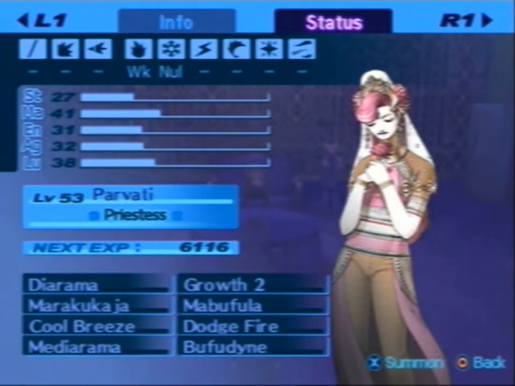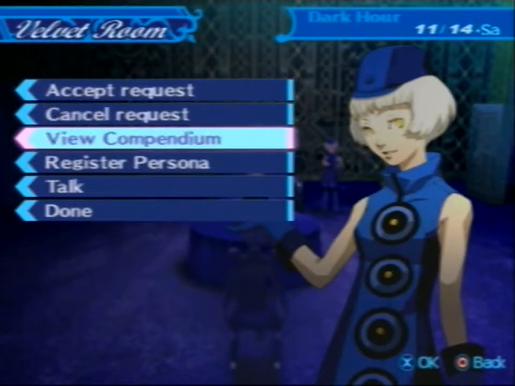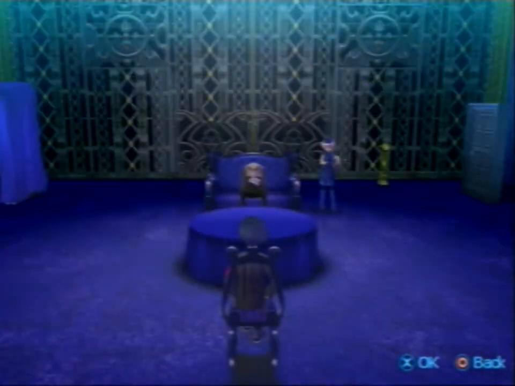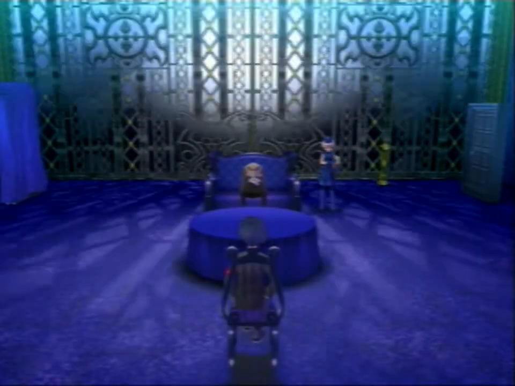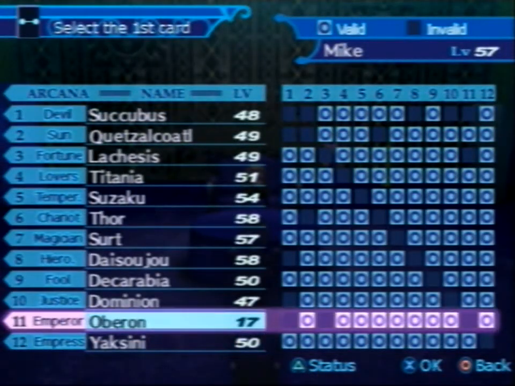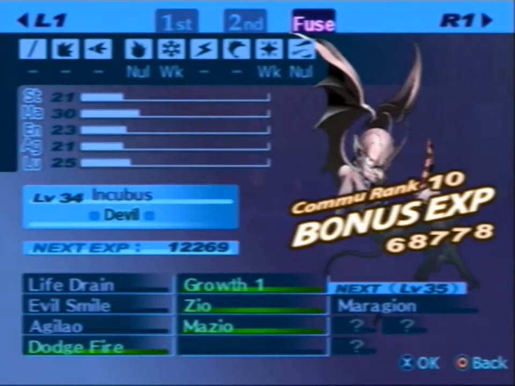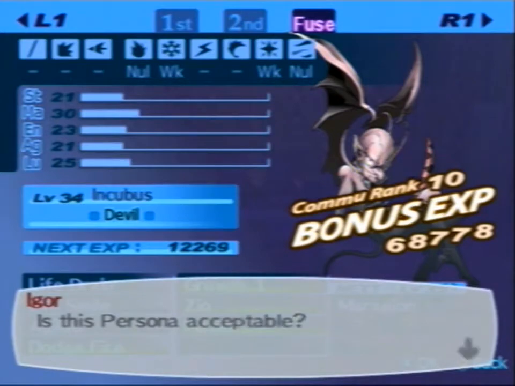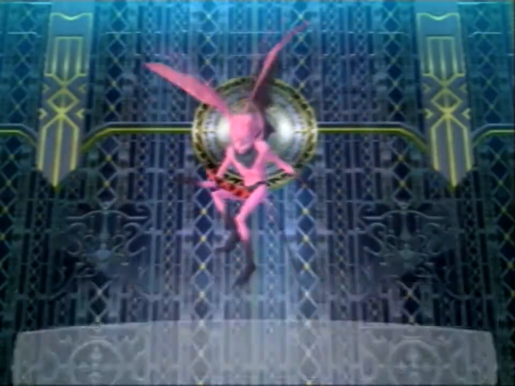I think I do want to bring this out, though. And to do that, I'm going to have to get rid of a couple of personas, which, fortuitously enough, has a combination that I kind of need. Which is getting rid of these two garbage things at the bottom, which gives me an Incubus, which I need for... I don't care what it has. Doing the fusion skill for the next request. Because I already have a Succubus.